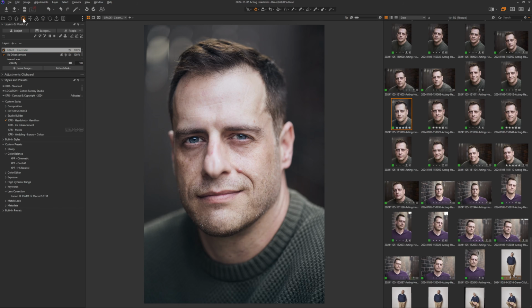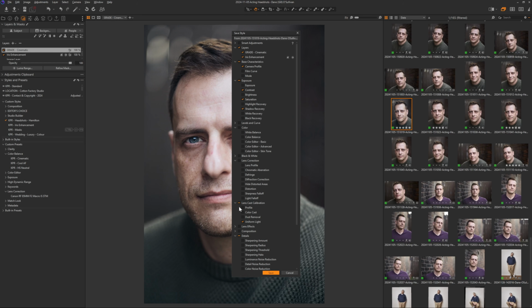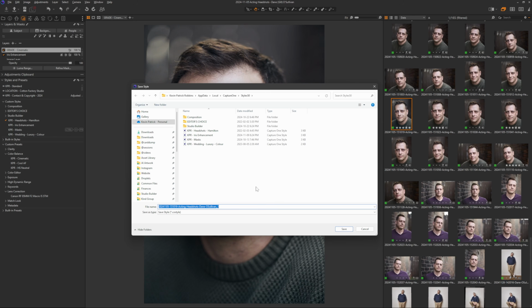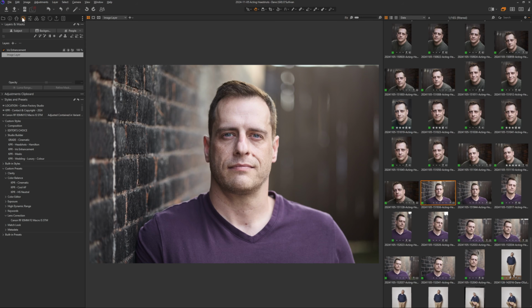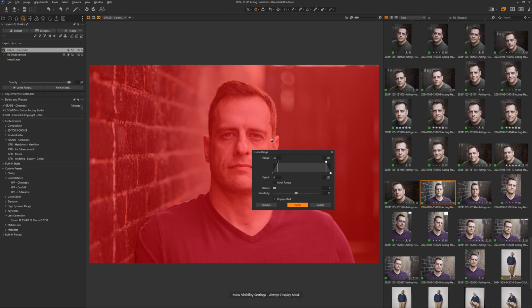So the third way, which I think is the smartest way to do it, is to go to the Styles and Presets tool, then click on the More icon, then select Save Custom Style, and make sure the only thing selected is that color grade layer. Now that will not only save the color grading, but it will save it on its own filled layer as well. That way you can skip having to create a new filled layer every time you want to use that color grade, but you can then also shift the opacity settings of that layer and the strength of the grade that it's applied to, and you can set luminosity masking on that as well. So once you have it in its own filled layer as a grade, then there's so much more that you can do with it.